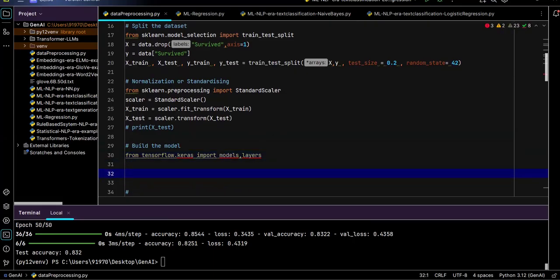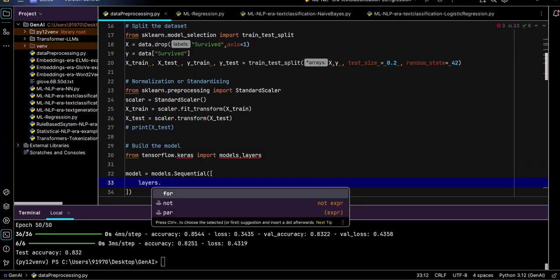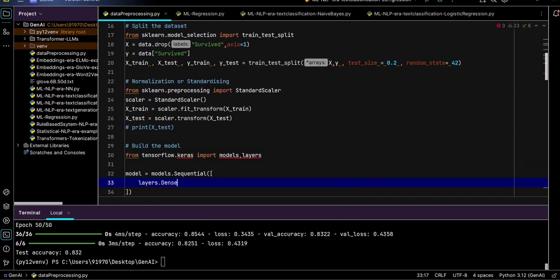Then let's build our model. Using models, we need to create a sequential list of layers. The first layer is the input layer. We can define that input layer either by using a feed forward network or directly by using an input layer. Currently, I want to define it using a feed forward network, so I'm using a Dense layer. For this layer, I want to put 64 neurons in the first layer, and I want to provide the input shape. Since it's an input layer, we need to provide this input shape.